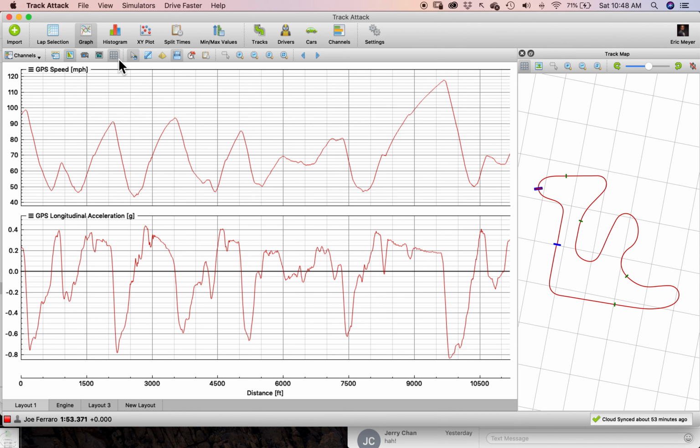I recommend doing that on your home track, and then start using as many tracks as you drive through, even if it's not your data, because you know the track. You can put two and two together. Remember I said before, you're trying to make that psychological and mental bridge between looking at these squigglies and what you're doing in the car. It's the same thing that you do with video. It's the benefit of video, right?